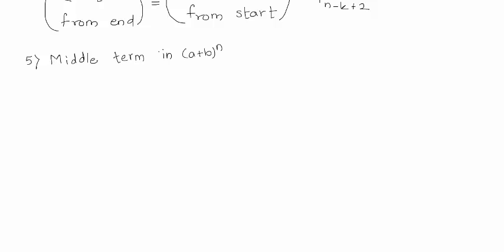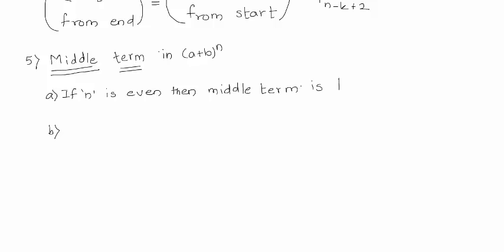Now students, if you expand (a + b)^n, there are going to be n + 1 terms, as we know. The middle term can be obtained directly if you focus on the value of n. So the power n can be even or odd. Based on these categories, if the value of n is even, then the middle term is given by t_(n/2 + 1). So if you put the value of n, you get the particular middle term for a given expansion.